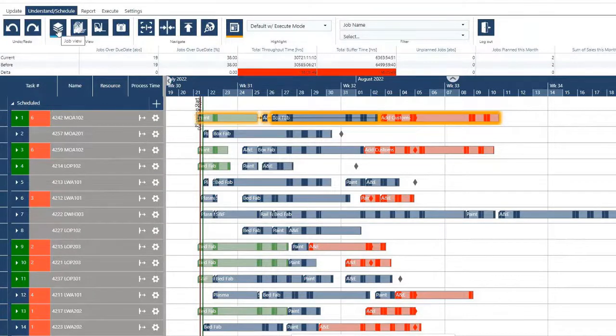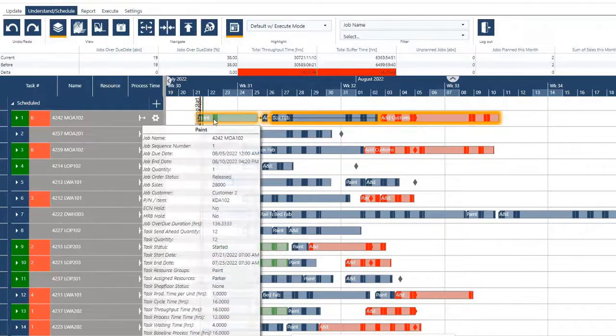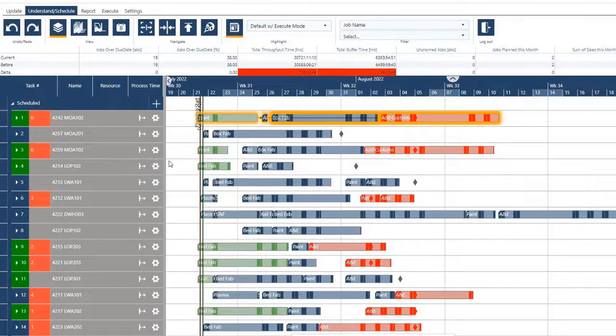All right, so I've got a number of jobs showing right now on my list here. I'm in the schedule and I've selected the icon called job view, and it's showing me my jobs and a lot of very important information. This is a visual scheduling tool, so I'm going to show you a lot just by looking at what the tool provides. Notice the first job here is 6 days late. It also tells me that it's been started. The first operation, in this case, is green right here. It has been started, and you can see other jobs that have similar characteristics as well.